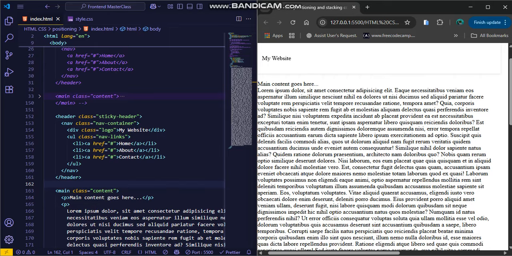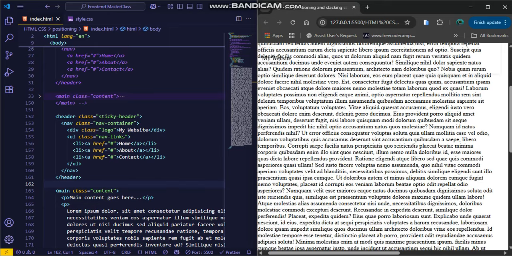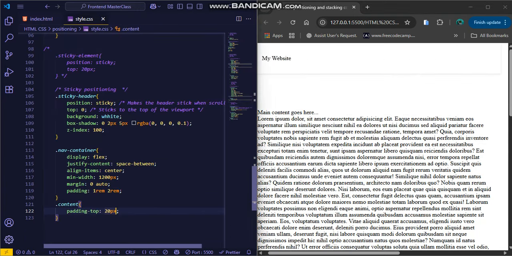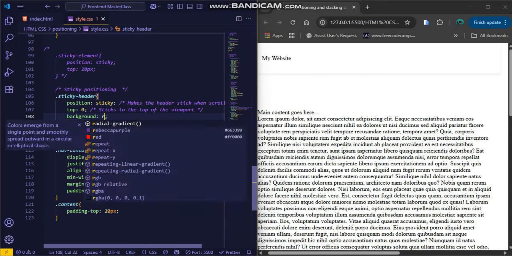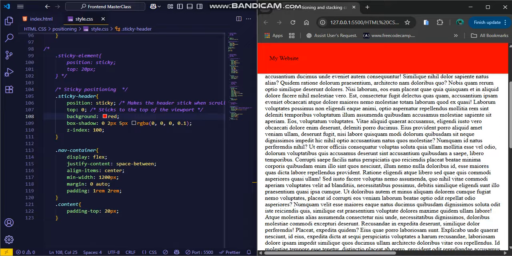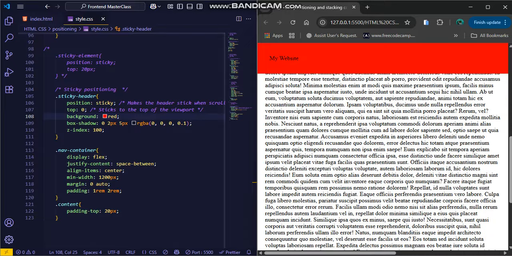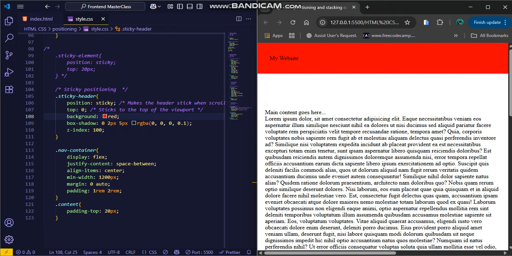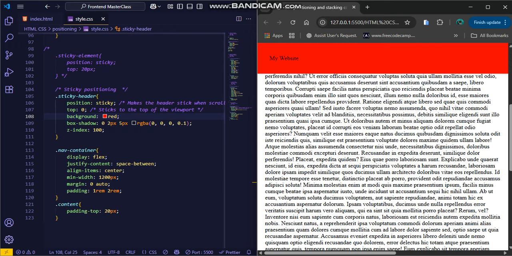Let's try that and see. Let me change the background of the header to red. Okay, can you see that? Can you see what happened? It's there, right?